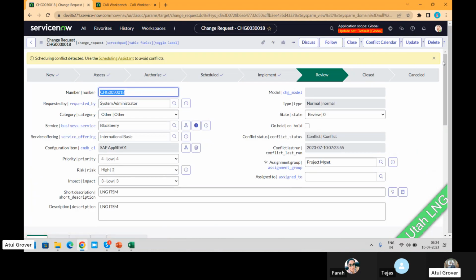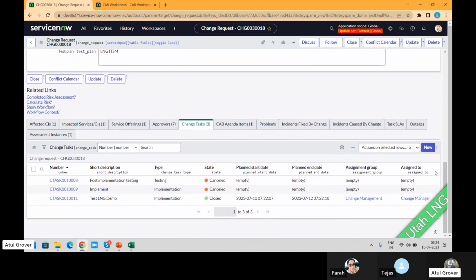Let me show you. These got cancelled automatically. If a task has been generated via workflow and was not worked upon, then it gets cancelled. Again, it is out of the box, so that is the reason it behaves like that.